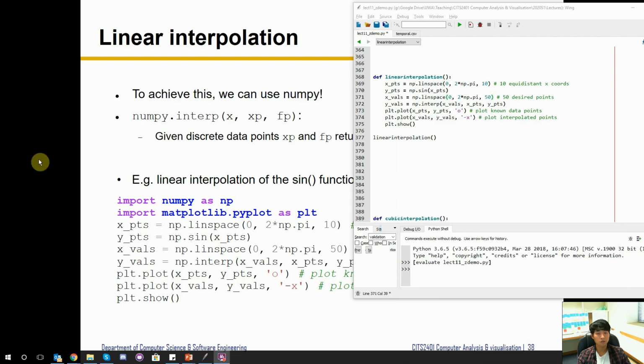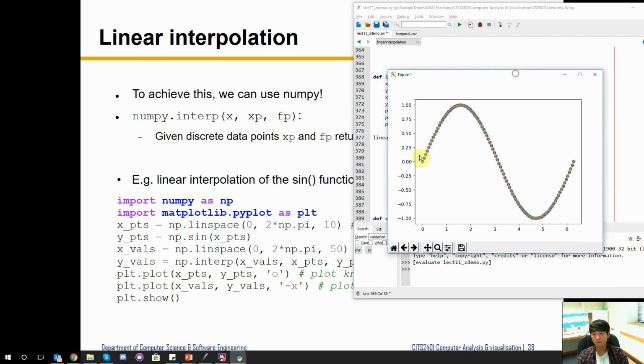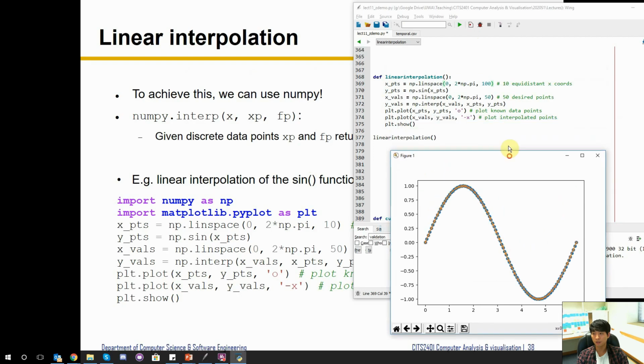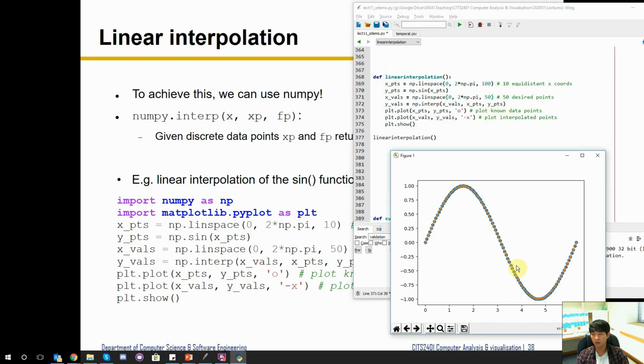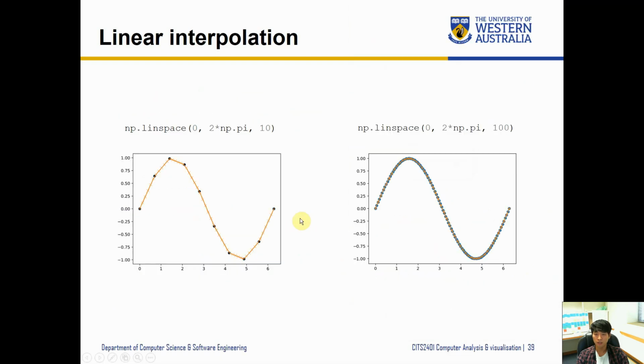Okay. So if we want to improve our accuracy, obviously we will need more original data points. We can easily just chuck in 100 like this and run it. Then it's going to be more accurate because now we have 100 original points, and between each pair we're going to draw an interpolation. Actually, our numbers should be greater than our original points to overlap properly. So that is described here.